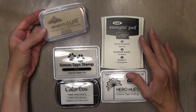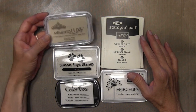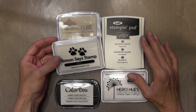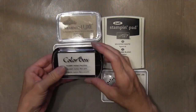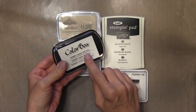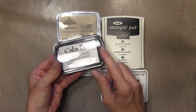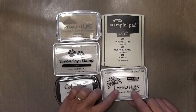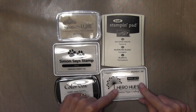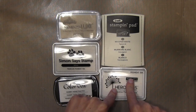I've got Memento Luxe Wedding Dress. I just bought it and opened it. Simon Says Stamp white ink. I've used this maybe one time. Color Box, brand new. This is actually the one I use all the time at home. And I just opened the package. I've got Hero Hues White Unicorn ink. And I've only used this a couple of times.